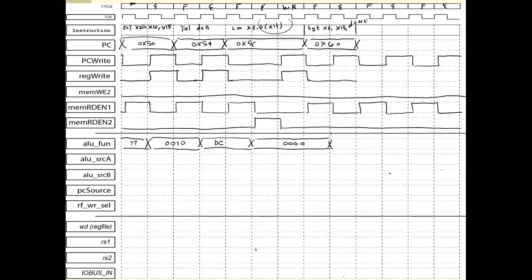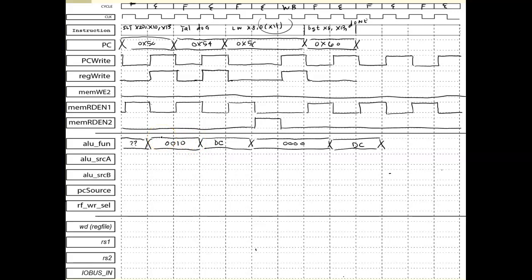It's a good guess. And then for this compare function, I still don't know whether I'm jumping or not, but I do know that the compare is done with other hardware. It's unlike this set if less than. It's actually going to be don't care. It doesn't use the ALU.